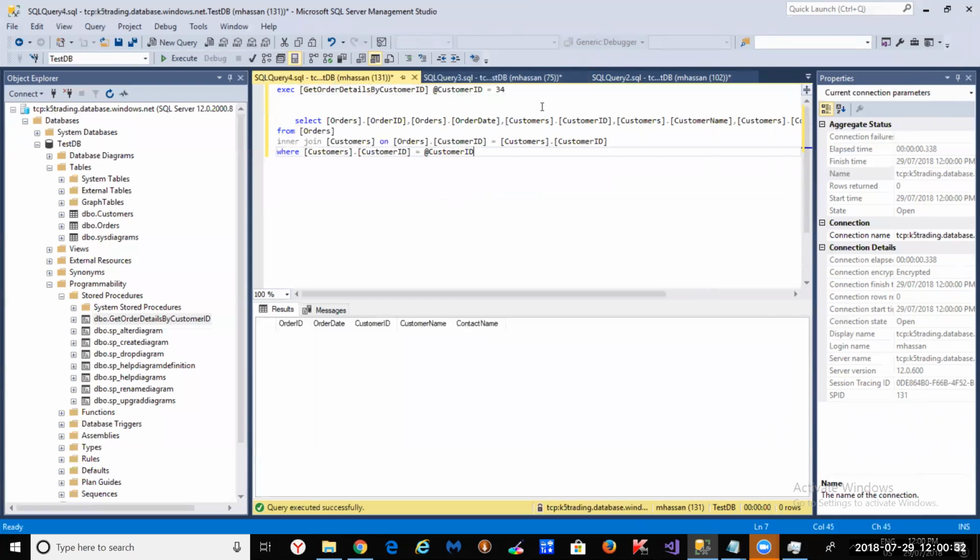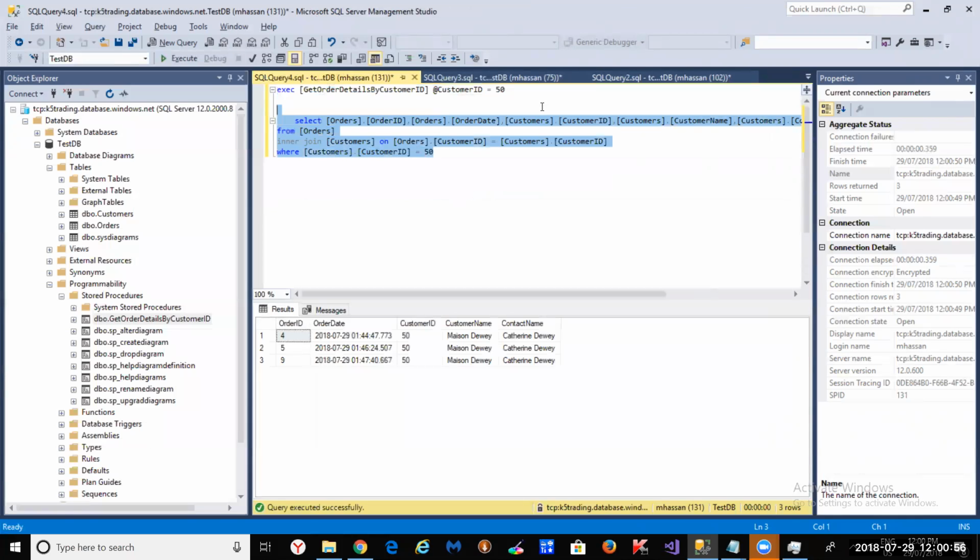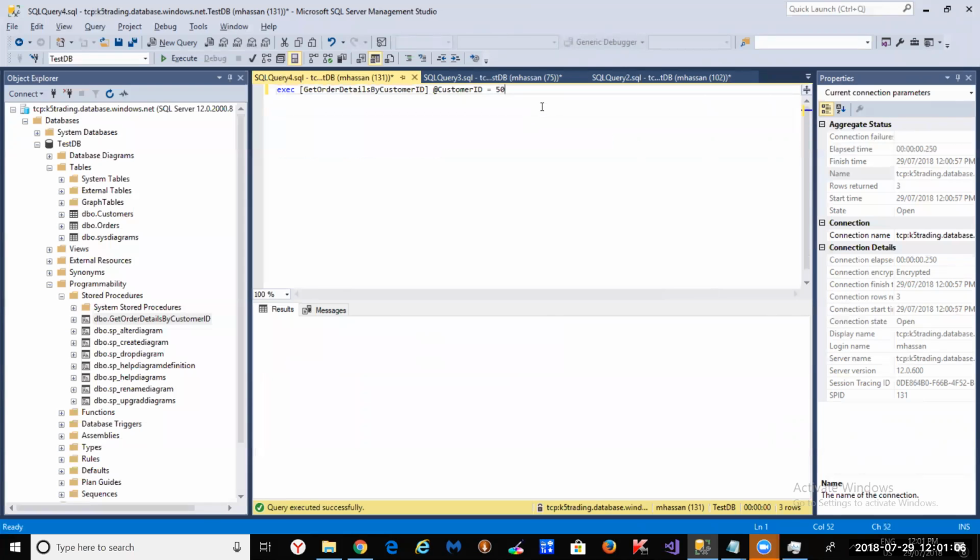We'll just grab this query and go here, 34, and it's not showing anything. But if we go here, 50, it's showing something. This select query is just for information purposes, so if you wanted to do testing and see your query, you can go from there.